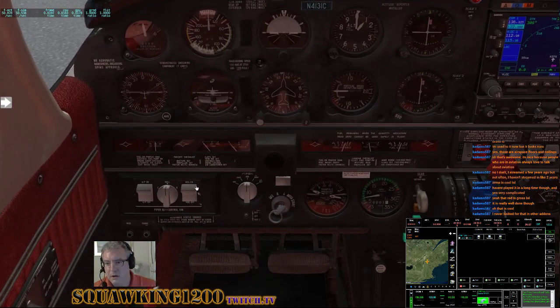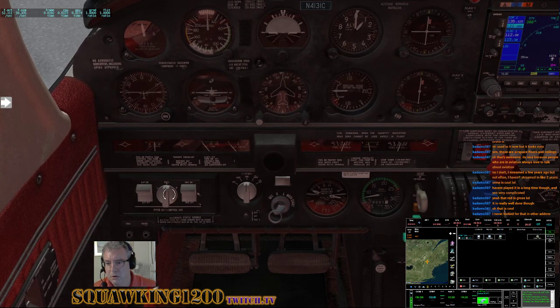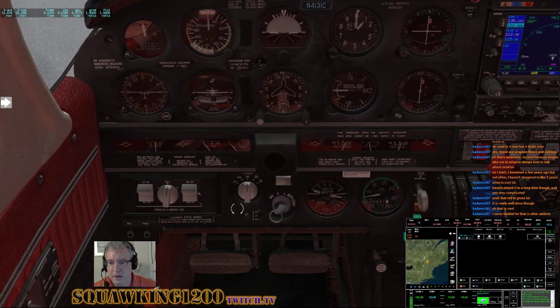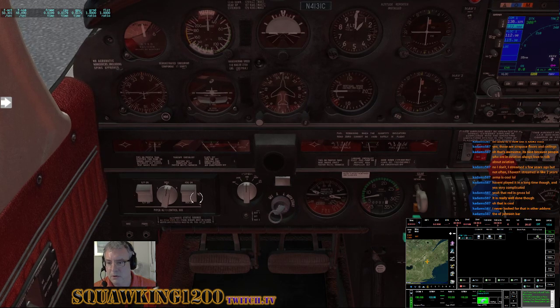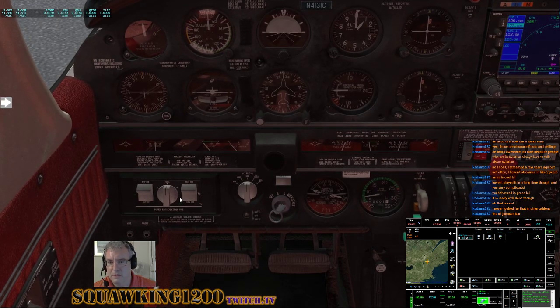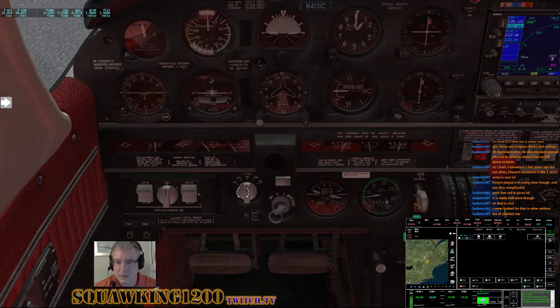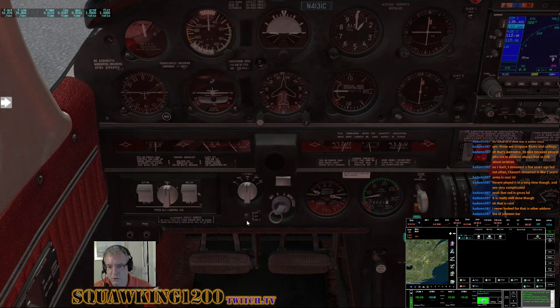It has a heading hold, and I have not experimented with the roll hold, so I don't know if that just holds the bank in. Seems like that's probably what it does. So it's not like you can set the heading bug and turn it, so it doesn't have a heading control.